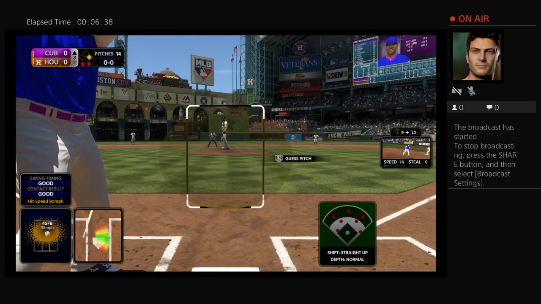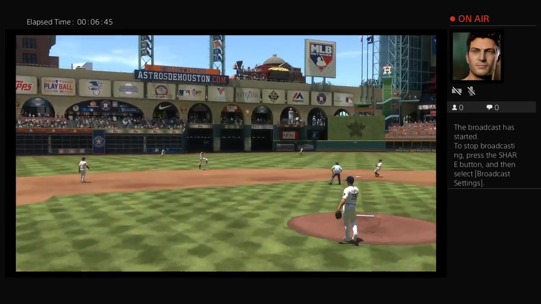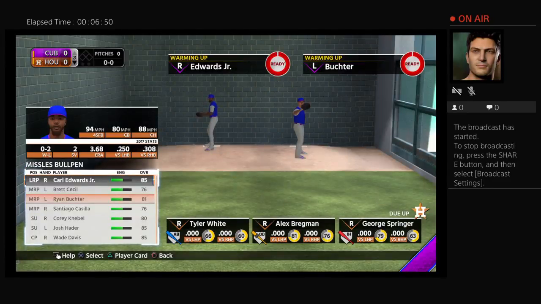Ready for another chance, Austin Romine. There are 2 gone and the possible go-ahead run at first. Looped out towards short. Leaps and makes a terrific... Tyler White will get the call here as he'll hit for the pitcher.